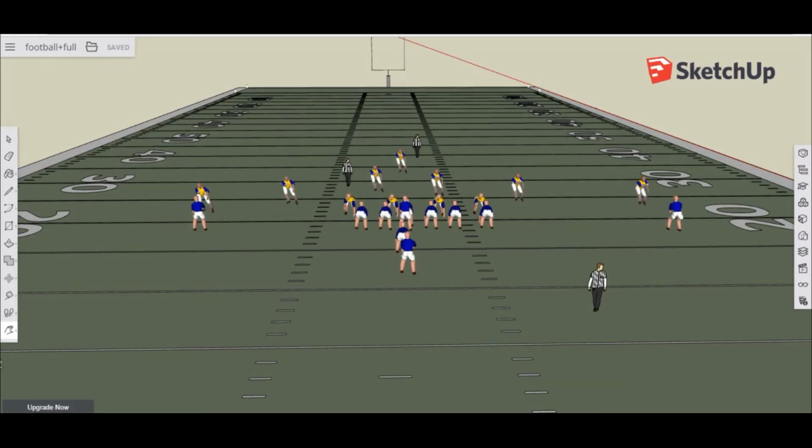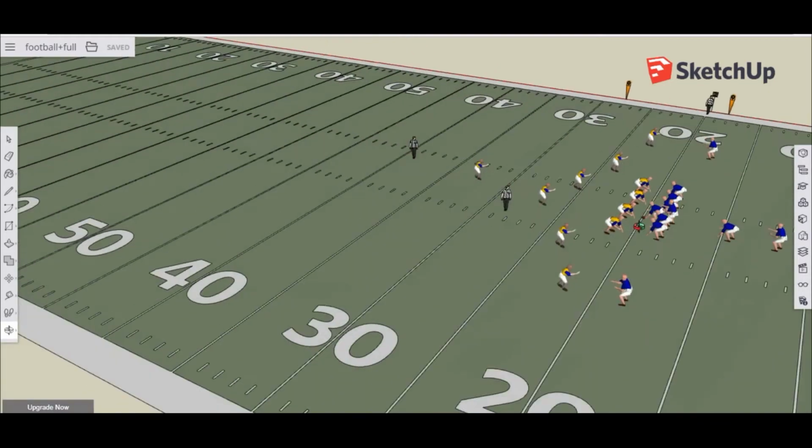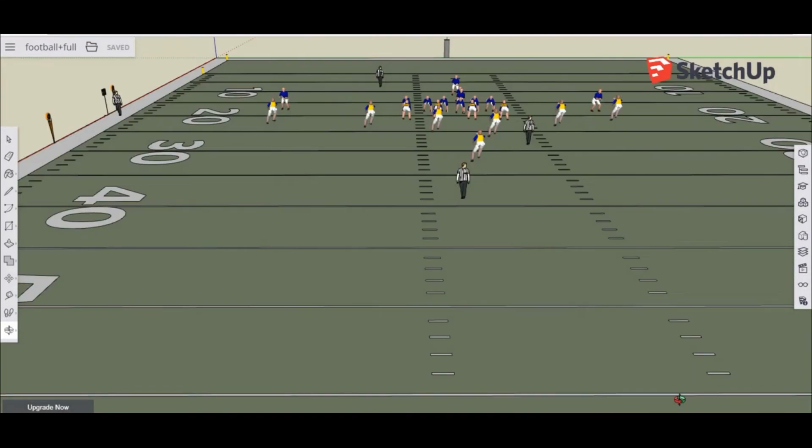So now let's take a look at the view of him from behind the line of scrimmage. Let's see what he's looking at. So now we've got a view of what the back judge is looking at. Like we said, before the game, he's looking at both his wings. The other wing's off the screen here, but he's looking at that guy. So he's got to communicate with both these guys on the 11 on the back.